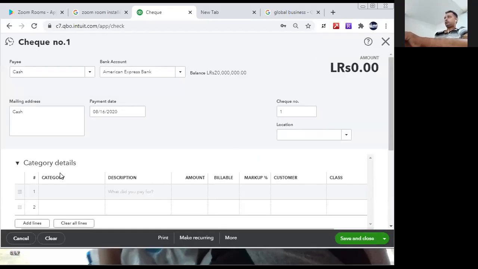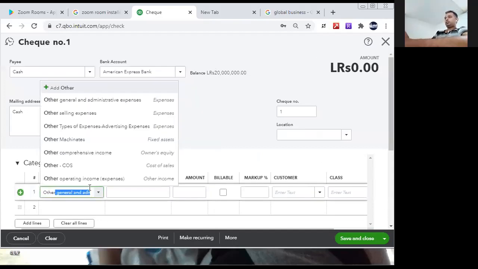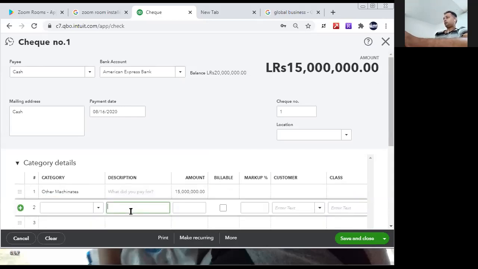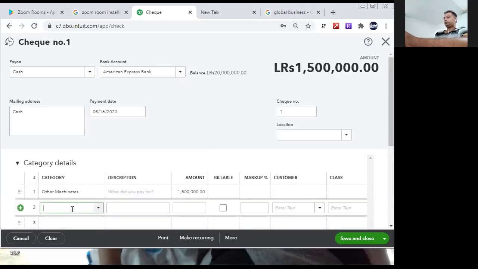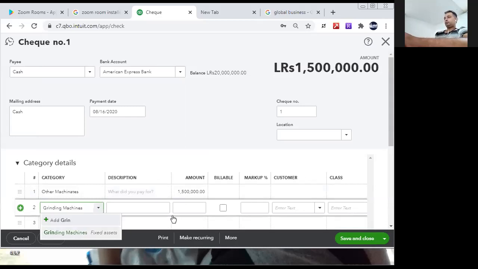I close that one. Here we type other machineries. We purchase other machineries for an amount of rupees 1.5 million. Then grinding machine, we purchase 500,000.